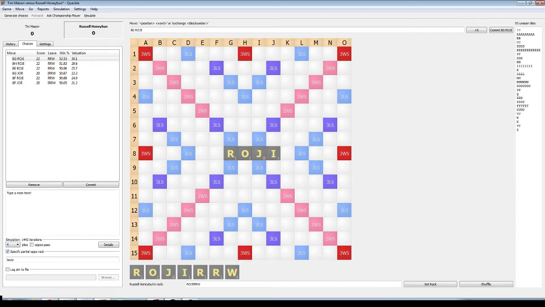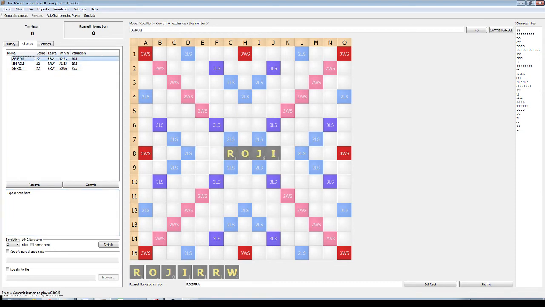All right, so I think we've done enough iterations. So it likes playing there still. It still likes playing there. But my little move has gone up a little bit. Just a little bit. So I'm still behind, as you can see. So specifying the opponent rack, doing the 2-ply didn't really change much. So I'm going to keep it on 2-ply for the time, and I'm going to turn the opponent rack off.